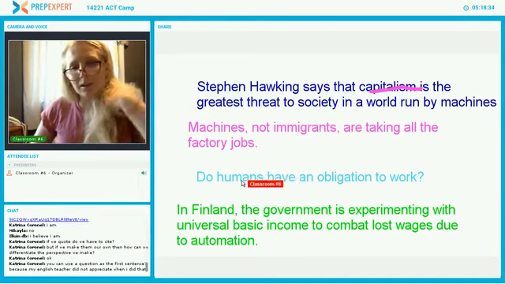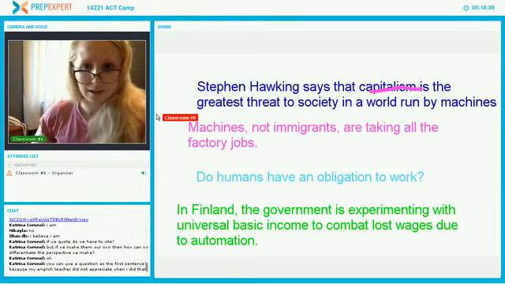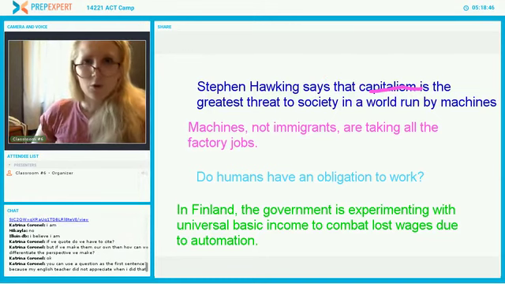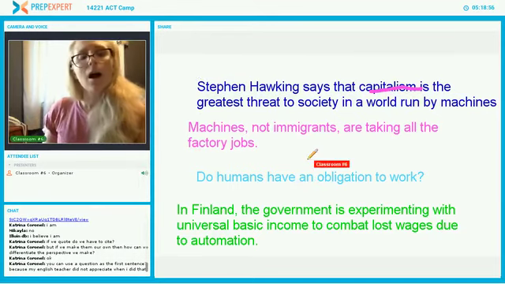So this could be controversial, because the idea of universal basic income is basically saying that everybody, regardless of whether you work or not, gets a certain income each month, and it's supposed to offset problems for people who can't find jobs, now and in the future, because all their jobs have been taken over by the cheap labor of machines. So kind of interesting to talk about.